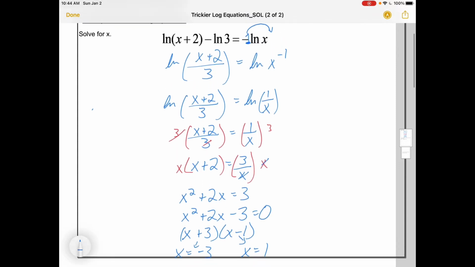Let's go check the original equation. Can I put a -3 in here or in here? No, that'll give us ln of a negative. You can't take the log of a negative, so that's not a solution. The 1, though, will be fine. You can go ahead and check that will actually give you something balanced, but the main thing is that it's not going to break the law by putting in a 1 here or a 1 here. So there's a solution. So the trickiness here was that negative in front of the ln x.